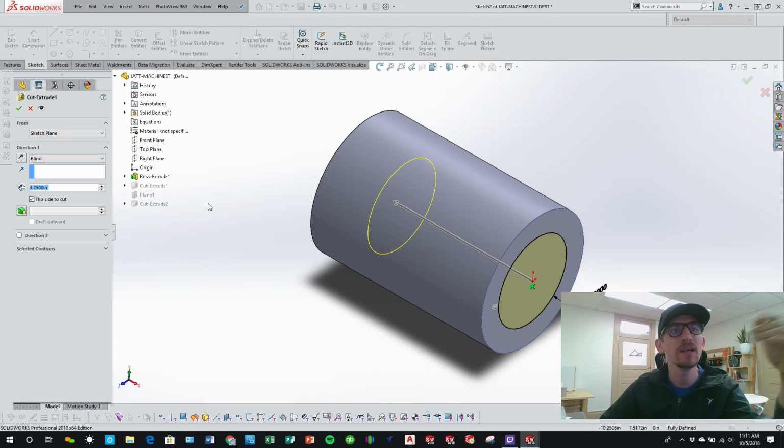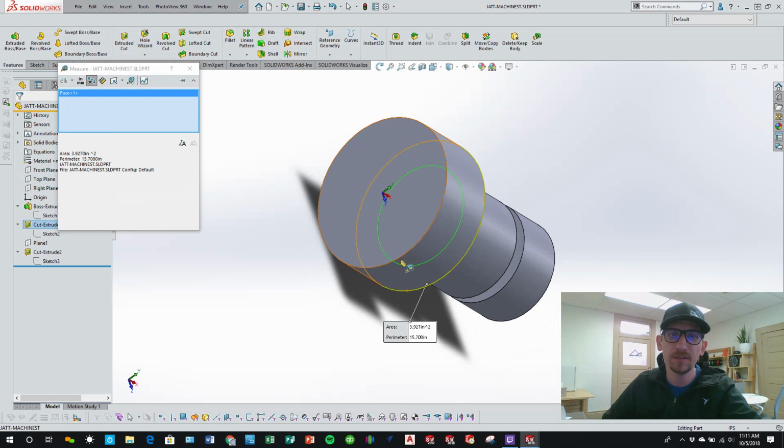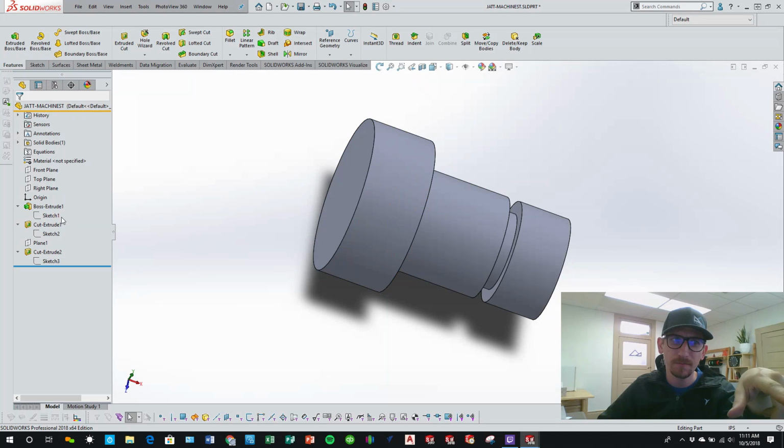That could be challenging, but also you could look at it in the sense of, hey, my machinist is going to travel from this face up to here at 3.25 inches, okay? So now you could say to him, hey, I want you to travel in just 3 inches. Now by doing that 3-inch travel, and you do the measure command, you'll see from this face to this face is now 1.25 inches. So your machinist might appreciate that, but this is where you have to weigh the odds here and you go, oh man, I'm having to do math to figure that out.